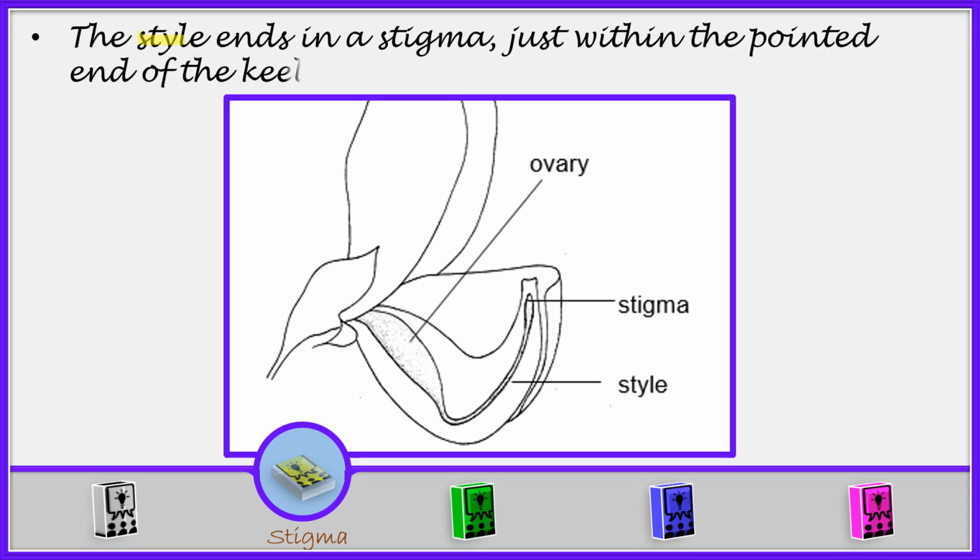The style ends in a stigma just within the pointed end of the keel. So we have talked about the ovary. This ovary here will form a style, and this style is a tube which is going towards the tip of the keel. When it reaches the tip, it now forms the stigma.